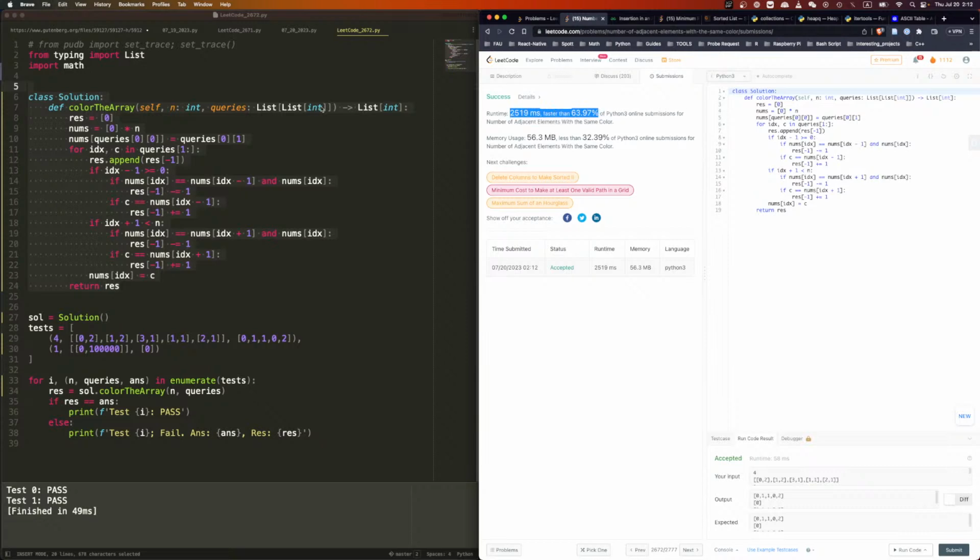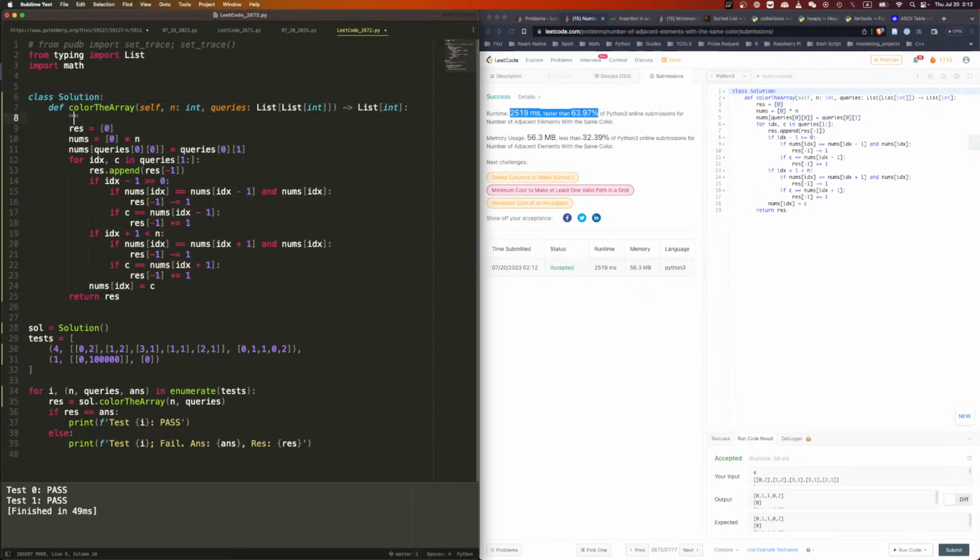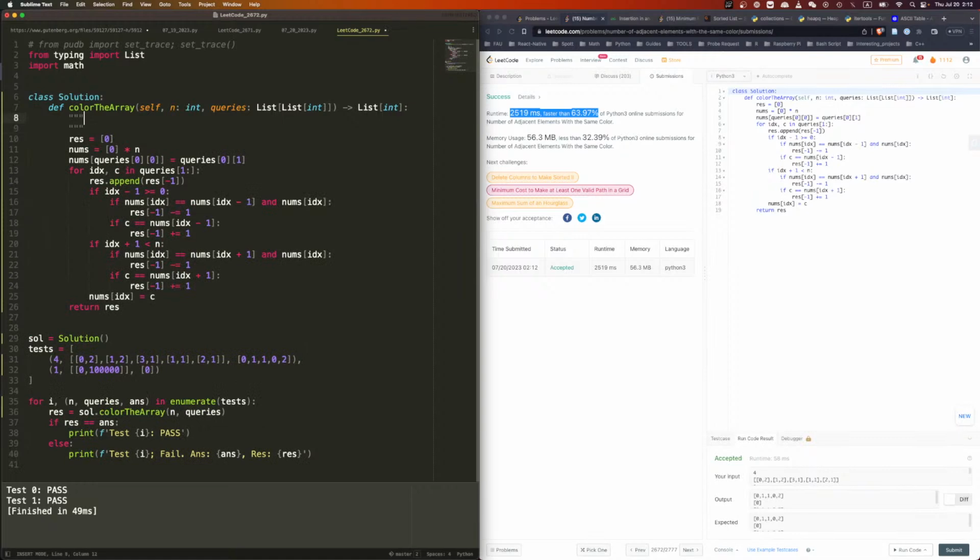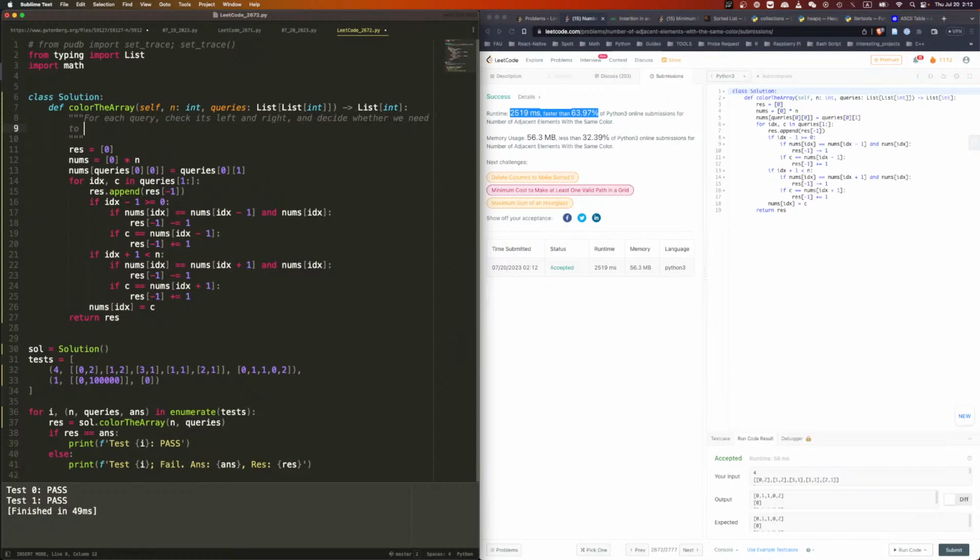This one is pretty straightforward. For each query, check its left and right and decide whether we need to update the total count of pairs of adjacent values.